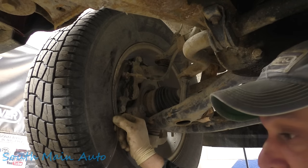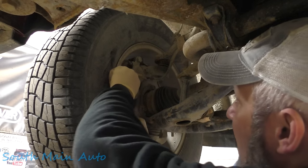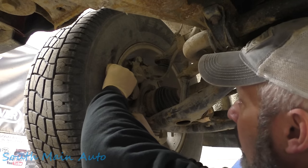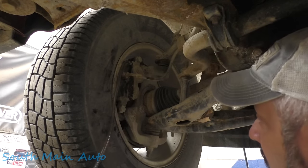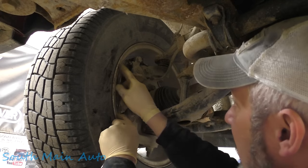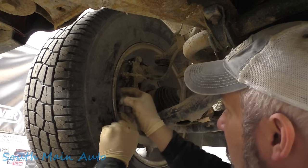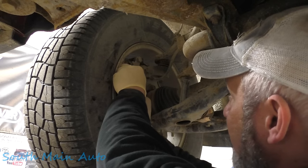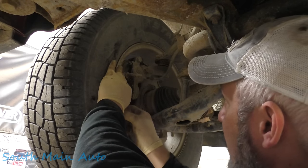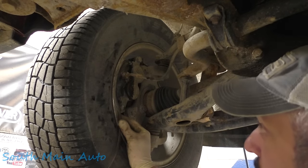I think when you do the automated bleed, I think GM has you starting in the front. We don't have to do it that often, the automated procedure, because typically just bleeding them works just fine. I'll do that if somebody has had a blown brake line and they've just drove and things have been ran empty forever, then it usually becomes an issue. I'll let this go for a while.